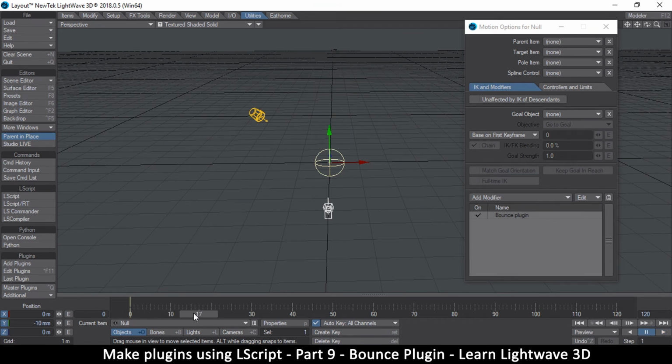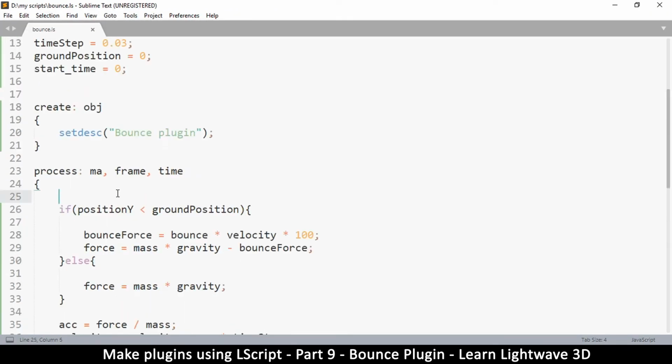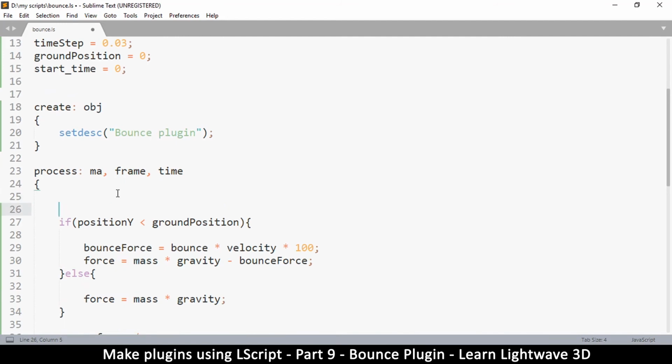Okay, now another problem we have here is that the simulation only runs once. Once it runs, no matter what we do, it doesn't run again until we remove and add the plugin. This is not very ideal. So what we can do is to tell it that it should reset at frame 0, so that every time we take it to 0, we can start again. So in order to do that, let's go up here at the top and add an if statement.